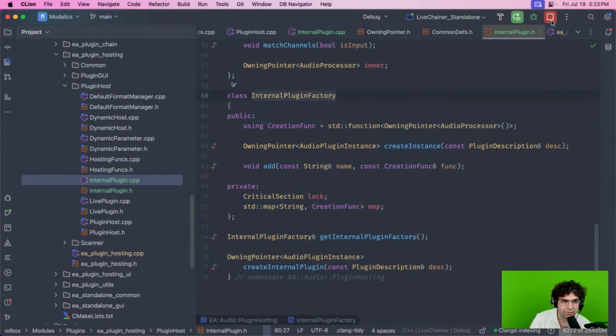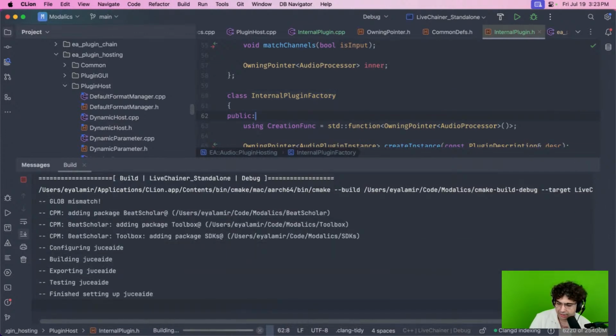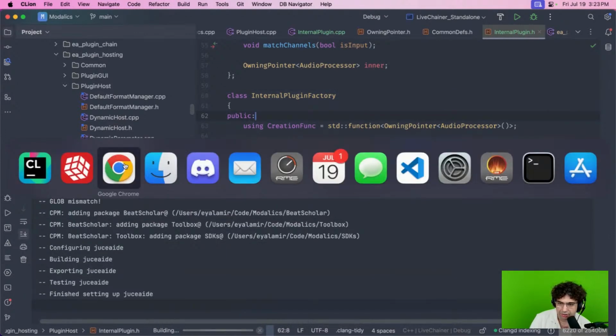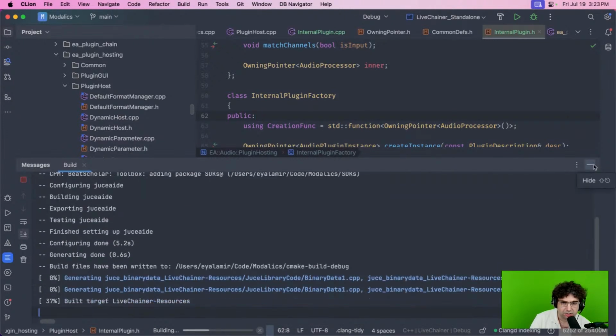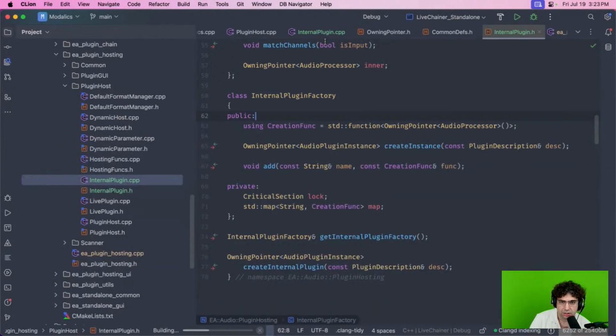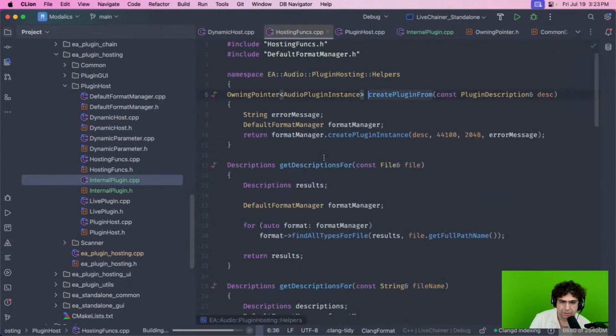Okay, first of all, let's see if we're compiling, and then we'll see if we can get something useful out of these classes. Because really, I did this for two reasons. I need to place this into place. One, I need that here, create plugin from. Good.